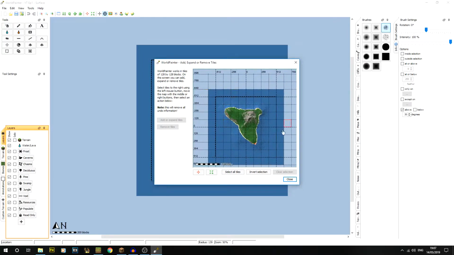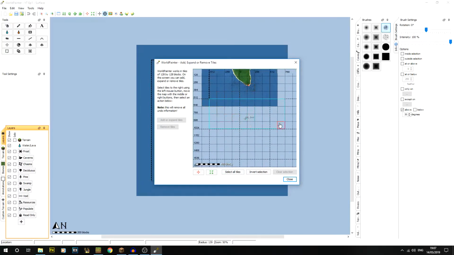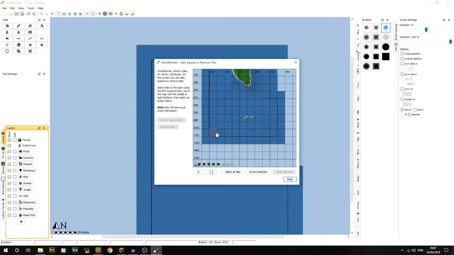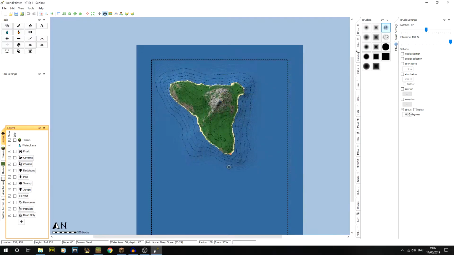Now, we've already got the water border on, so I don't know if you guys have already got that on there. Say we wanted to make a little island down the bottom here. We're going to expand it down here, and we're just going to do add or expand tiles. And we're going to add 45 tiles, and that's it. I actually added it a little bit more on the side there. Let's just do that for tidiness. It'll really annoy me if it's not. So there we go, and just do close. So now we've got a little bit bigger.